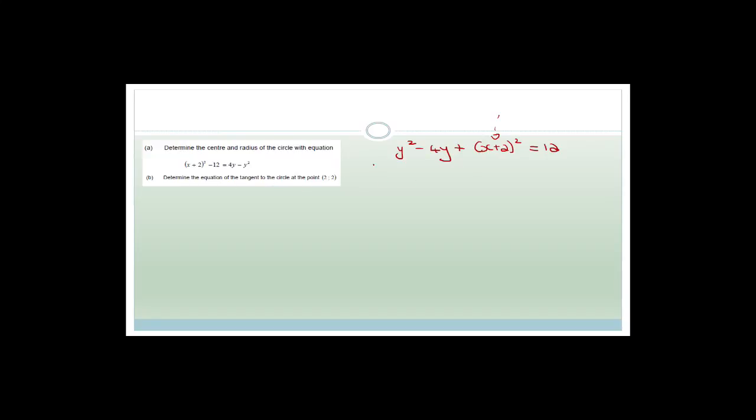So in that case, we've got y squared minus 4y, and what do we do? We halve it and square it: plus 4 divided by 2 is 2 squared, plus x plus 2 squared is equal to 12. We don't mess with this because it's already been done. So we take the square root of the first value, which is 1, with y, and the sign of this term is minus, and we take the square root of this, which is 2, all squared, plus x plus 2 squared is equal to, and what you do to one side, you have to do to the other side. What did I do here? I added 4. So I actually need to add 4 here as well. So 12 plus 4 is 16.